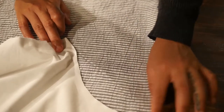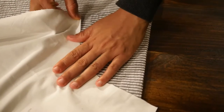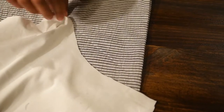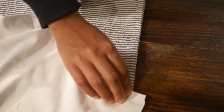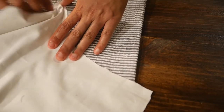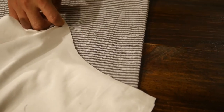So what we're going to do now is we're going to cut out our sleeves. And the shape that we want to get looks almost like an ice cream cone at the top. So we're just going to place our material from the top, the very tippy top, leaving an inch for the seam allowance, because once we sew this, we're going to sew the sleeve on the inside of there, and we want it to come all the way to the end here. So we're just going to twist the bottom a little bit, because that's going to end up being the shape of our arm.